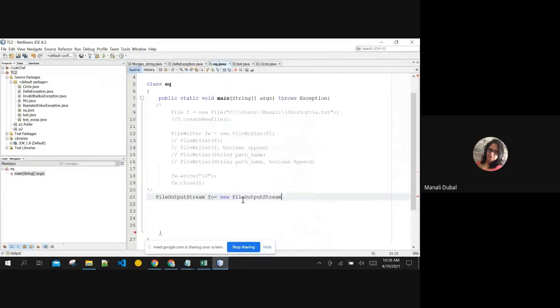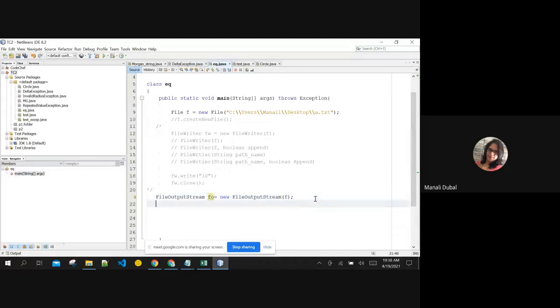Then I can pass the name of the file. Okay. It accepts a file object. So let us create the file object and then we can pass that directly. I'm writing this data to this file F using the write method.